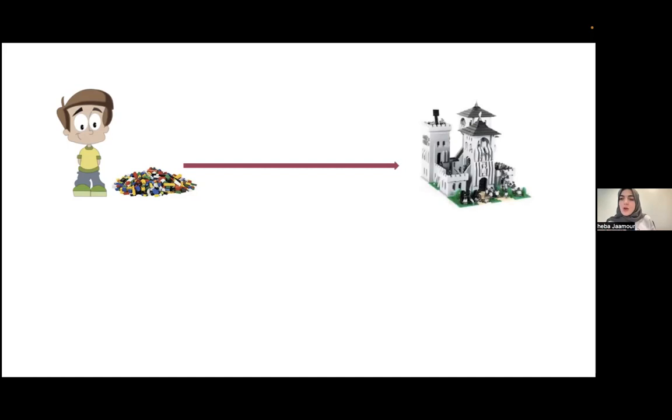And just for an analogy, so that it gets easier for you to understand. Let's say we have this kid, okay? And I need your guys' interaction right now. This kid has a pile of Lego and a goal of building this castle. There are 3 different steps that this kid has to go through. What do you think those steps are? What are the things that this kid is gonna do to get to his end goal, which is building this castle? Please let me know what you think.